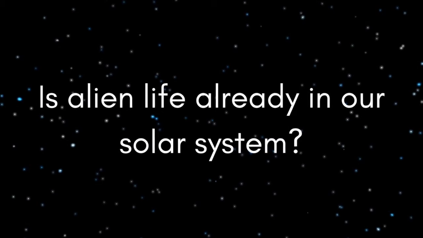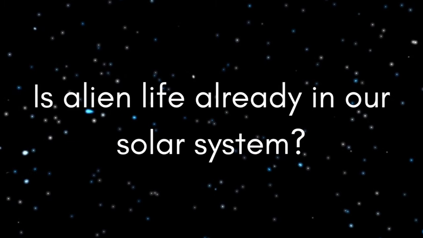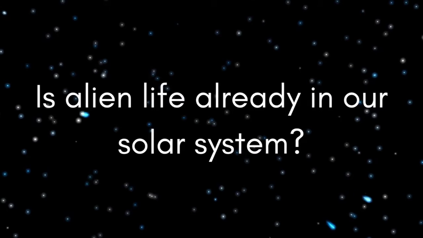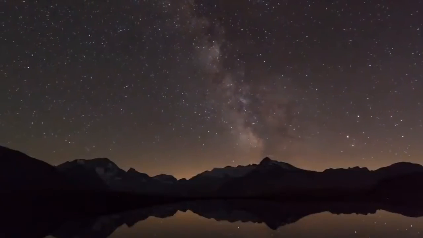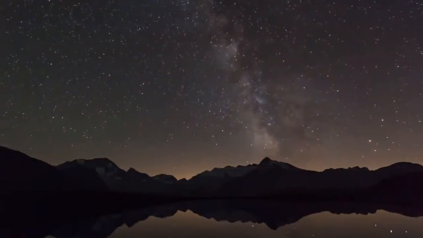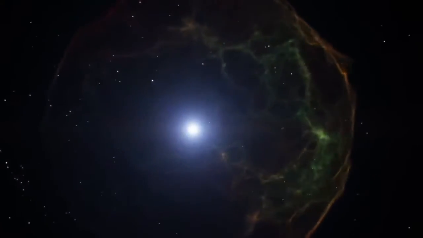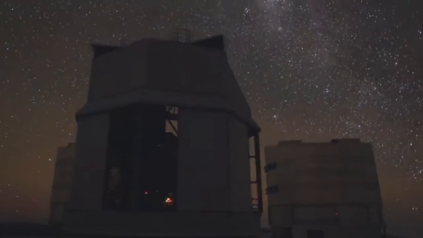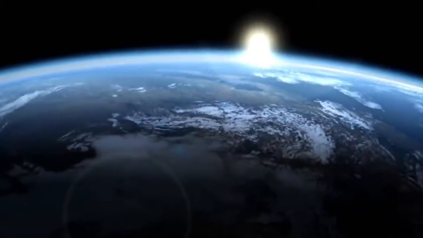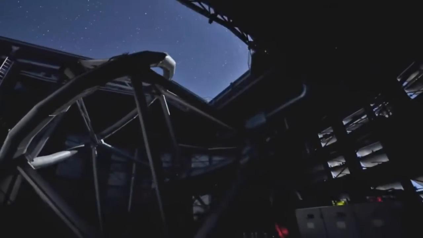Do you think that alien life is already in our solar system? A lot of research leaves us with unanswered questions that maybe aliens are already among us. The James Webb Telescope should be able to reveal whether or not any of these planets are actually surrounded by air. What is that air made of? And is the air the same for planets that are close to the star or planets that are far from the star?